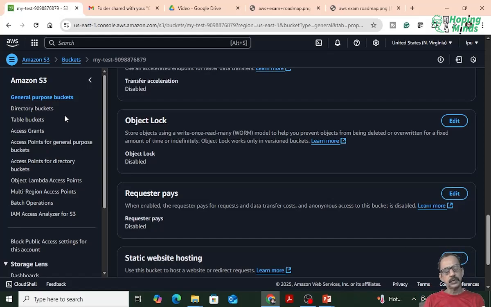After that, I have shown you how we can share the object URL, and finally we discussed time-based sharing using the pre-assigned URL.